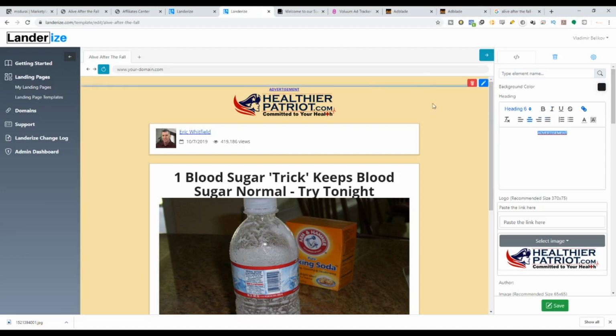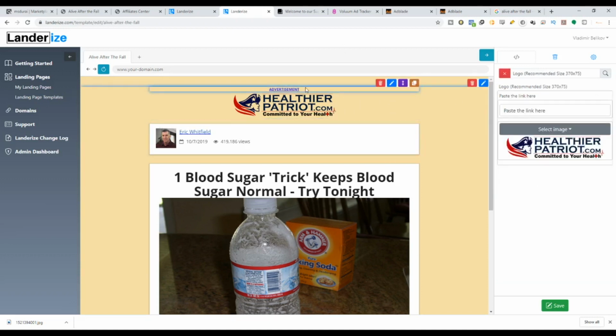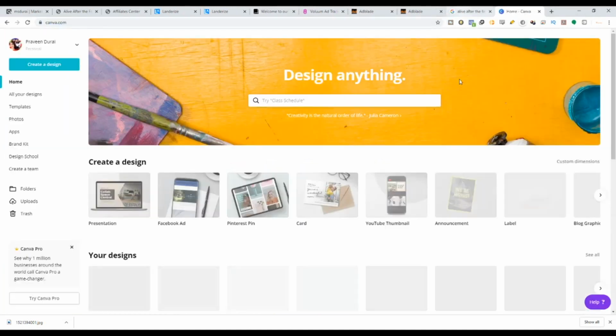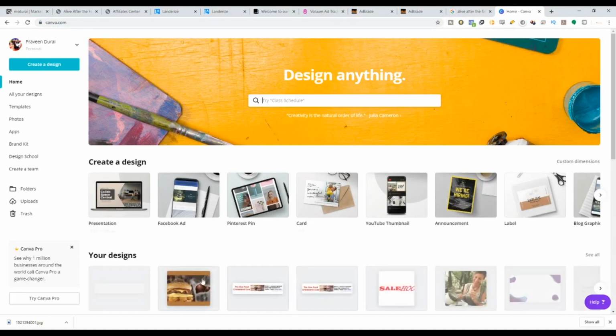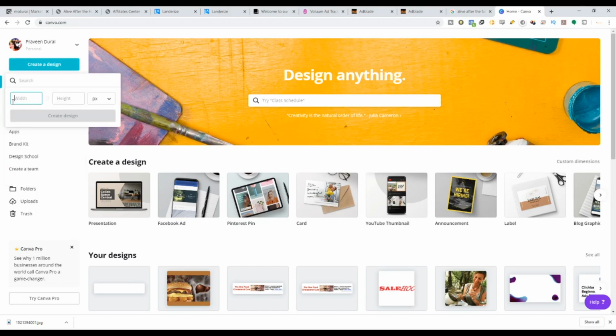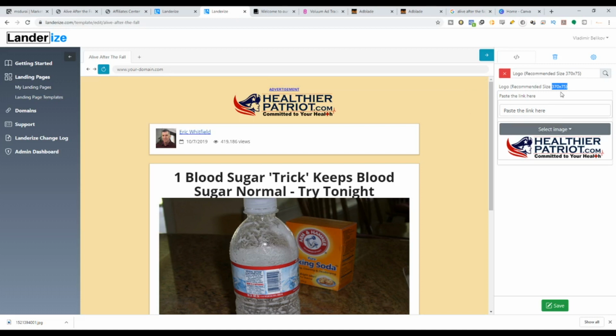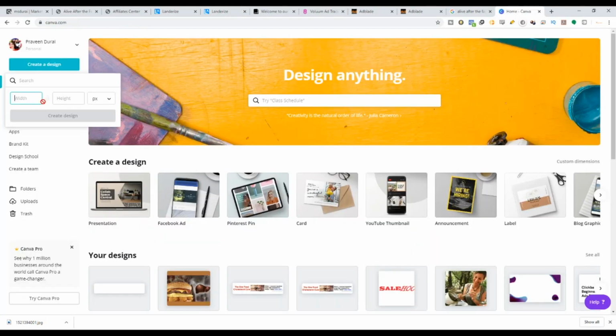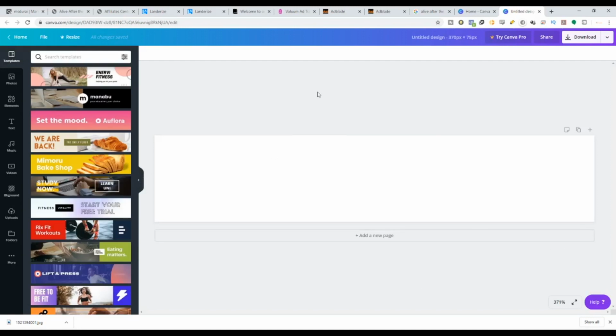So we're going to go to this image, and every image that you are using in the landing page will have its size. If you can't get the proper size, don't worry. All you've got to do is go to canva.com. Canva is a designing software built specifically for people without a design background. Just go to Create a design, Custom size, and enter whatever size they have, 370 times 75 for example, and then you can just upload your image and resize it according to whatever you want. It's pretty simple to do, guys.